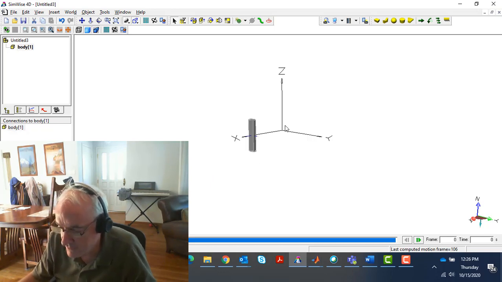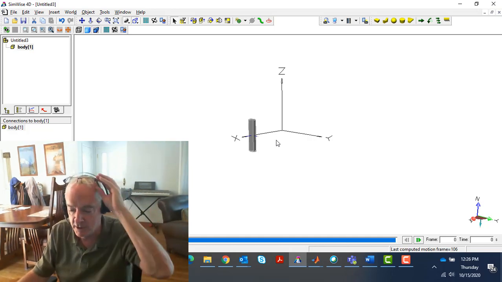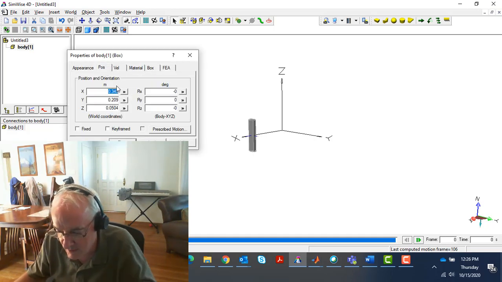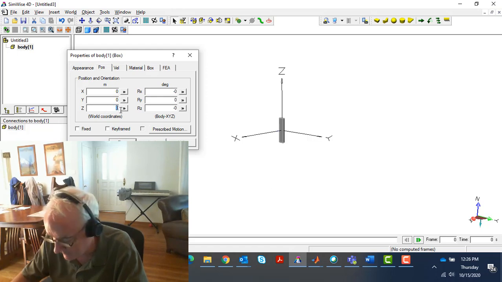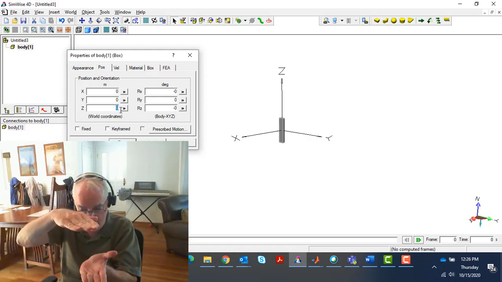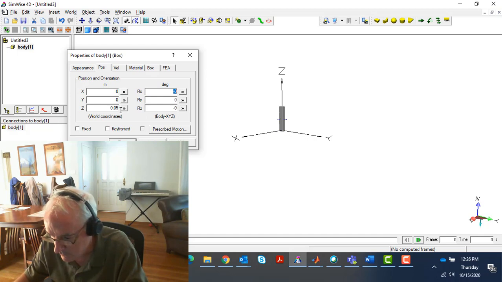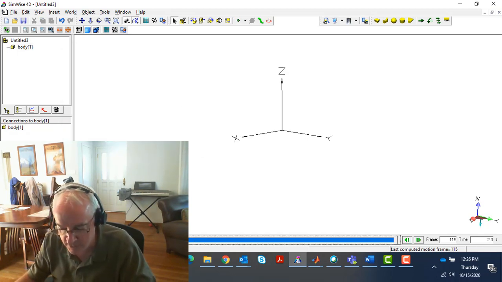The next step is to place it where we want it to be. I think it's always nice to put things at origins. It often makes sure measurements come out very clean. So let's move this to 0, 0, 0. And with regard to Z, I know it's 0.1 meters high, and that's essentially the center of mass, so let's make it 0.05. Does that do it? Yes, it does. All we did was move it, but it still falls freely due to gravity.